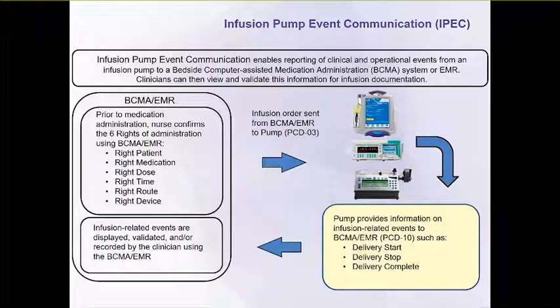As the infusion is occurring, whether it was programmed manually or in an automated fashion through PIV, you need to get information on pause, resume, or other parameters that can be considered a progress update into the patient's record, or at least into the device's record. These commonly go into a bedside medication administration system, or a BCMA, as we call it, or directly into the EMR in some cases for viewing and validation purposes. For those transactions, we'll use a PCD03 message type in the Infusion Pump Event Communication profile, also known as IPEC.